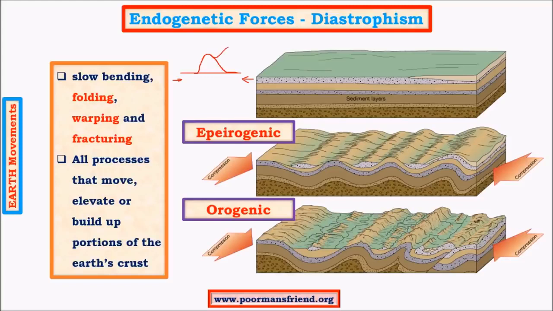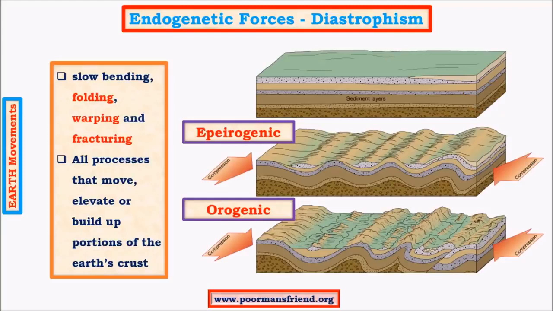And in warping, consider this whole block of landform. So if this block is rotated anti-clockwise and this block is rotated clockwise, then there will be a twisting or warping that occurs at the center, like we twist a chocolate wrapper or something like that. So a twist would be seen in the center of the landform, and this is called warping. This is mainly due to rotational forces acting in two opposite directions at two opposite ends.